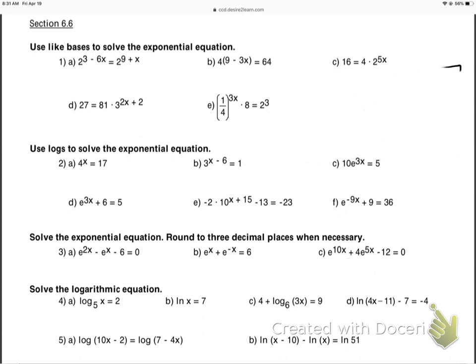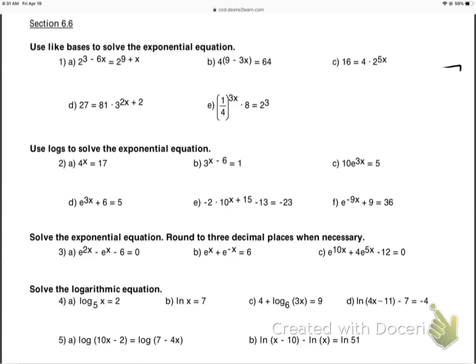Okay, let's go down here. Log equations. Right, okay, look at this. Remember, if I change from log to exponential, this is going to be 5 squared equals x. In other words, x equals 25. Because this is base e, this is going to be e to the 7 equals x. There's the answer, okay? So I'm just changing from log to exponential. So if I look at something like, I'm going to squeeze this in because I don't have another slide, so I'm going to squeeze it in out the bottom here.